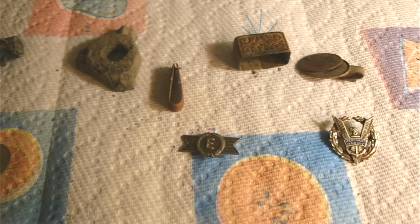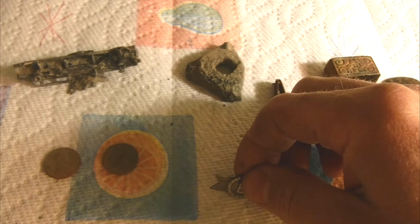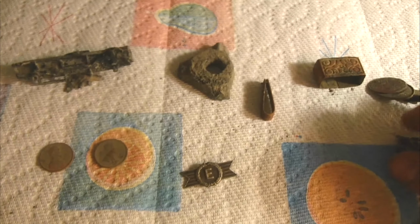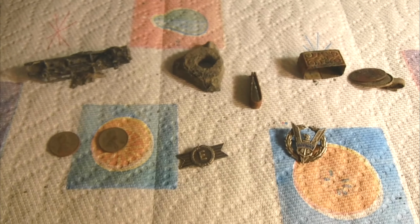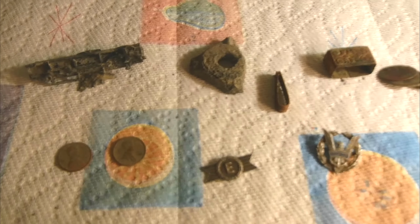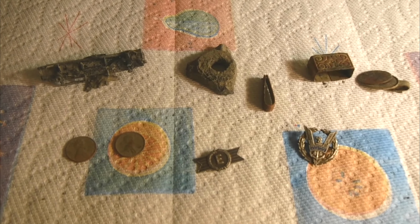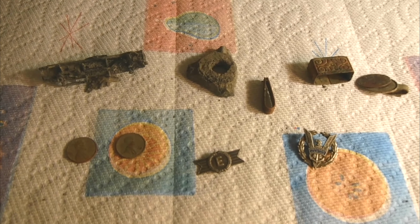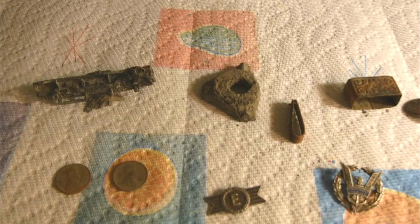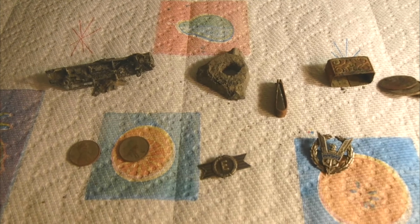It was kind of a weird hunt, but I tried to hunt. This one was up front, and everything else was towards the back left corner. I don't bother bringing in my trash because it's messy as hell. There's a bunch of canned slaw back there today and nails and things like that. But I'll do some more hunting back there.